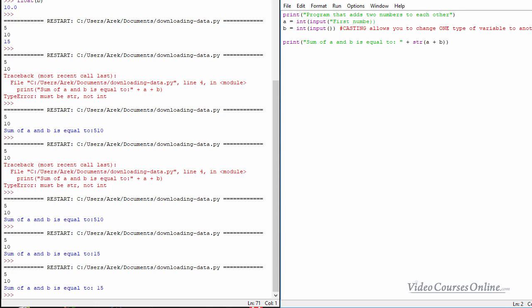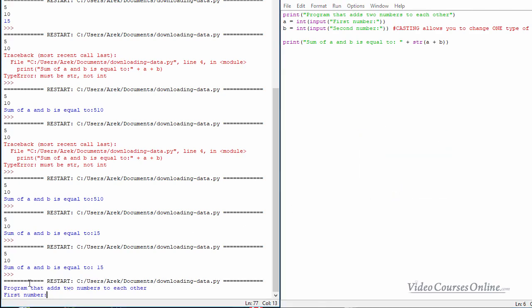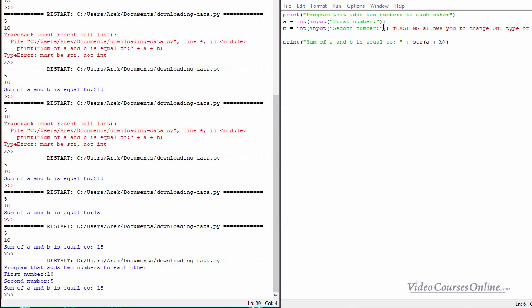First number, second number. When I run the module, as you can see now, it's asking us for the first number and second number. Great, right? And we also need to add the space here in order to make it look a bit better, right? Okay, there is also one more thing that I want to show you in this lesson.